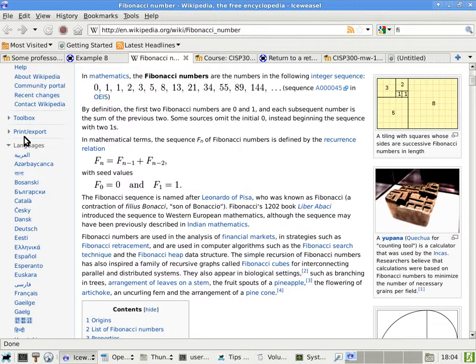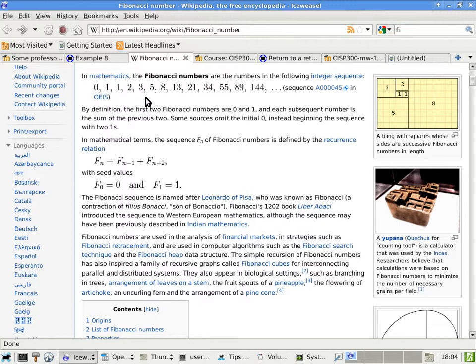Now that we have figured out that f of 2 is 1, we have to figure out what is f1. f1 by definition is 1, so this one is equal to 1 plus 1, which means f of 3 equals 2. Are we doing okay so far? We're just kind of following the definition of Fibonacci. And if you look up the series, it is correct, because f of 0 is 0, f of 1 is 1, f of 2 is 1, f of 3 is 2, f of 4 is 3, and so on.